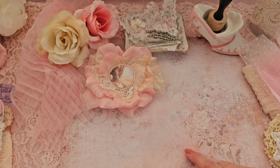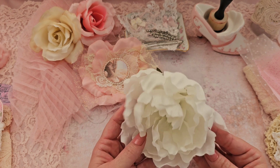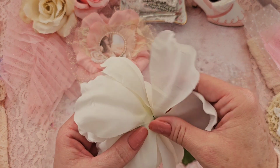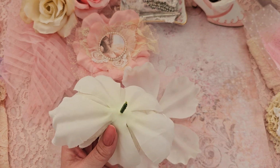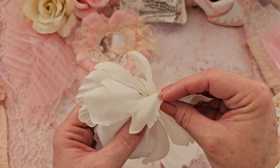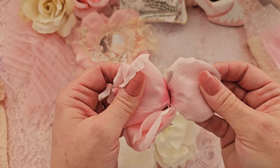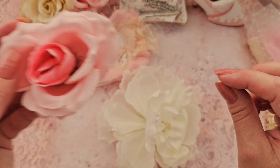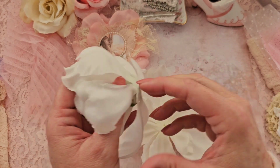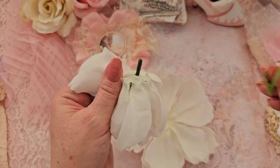All right, so let's take apart this flower here, and let's start inking it up and see what color it is. So pretty. I try to find flowers that are not hot glued. So when you buy flowers, make sure that you take your flower and look in between the petals to make sure they're not hot glued, so they don't look so rough, because the hot glue will stiffen up your flower here, and you kind of want it soft and elegant. So I'm just taking it apart here.